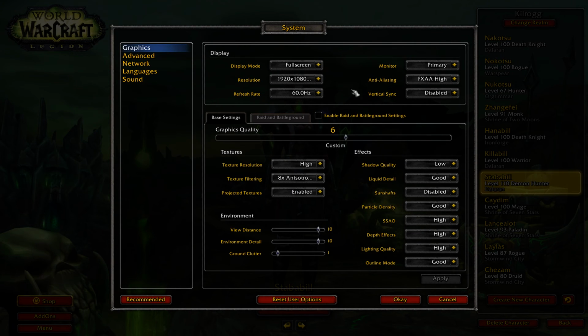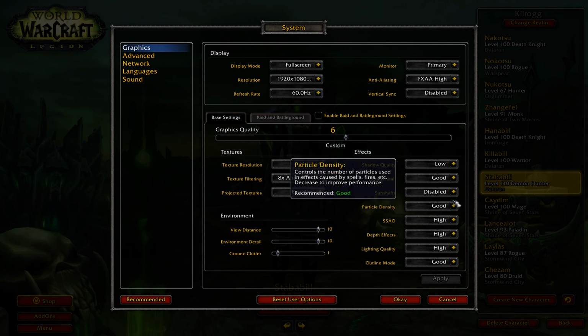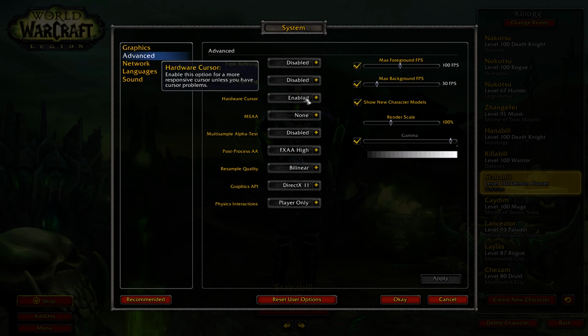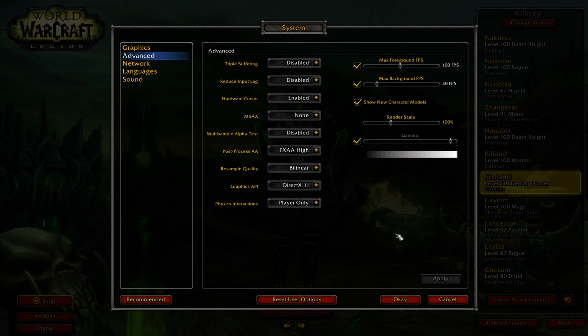So anyways, this is my tutorial here, what you need to set your 1060, 1080, 1072, doesn't matter, because really, if you don't set it like this, and you don't go to the advanced tab and set it like this, you're going to have low frames per second.